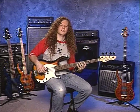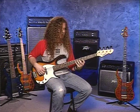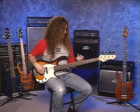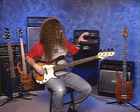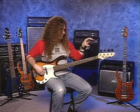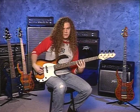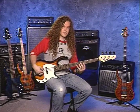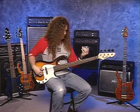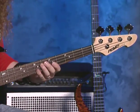Your left hand is going to be a little trickier than your right hand. This is where bass really feels awkward at first, and it takes some time for the muscles to develop in your hand. What you want to do basically is think about your hand looking like a C. That's the position that you want to get in most of the time when you're playing. So I'm going to try to get a lot of my fingers around the front of the bass. And you're going to use your thumb like a pair of pliers almost. So you're pushing down with your fingers, and you're pushing in with your thumb on the back of the neck.